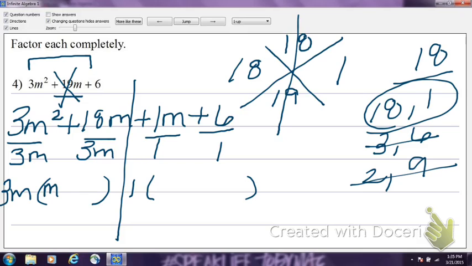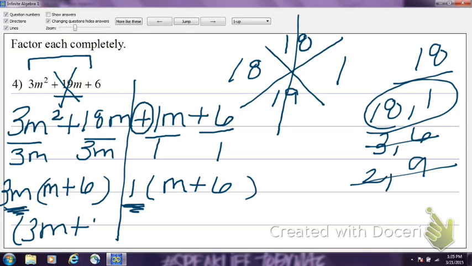So when we divide, we're left with m, and we're left with 6, and it should match. So they should both be the same, and if they're not, you want to check your sign, because sometimes this guy right here is negative, then you'll want to divide by a negative if he's negative. So we take our two things that are on the outside, and instead of distributing them through and getting back to where we were at before, we actually take them in their own bracket to rewrite it as double distribution to the m plus 6. So we now have 3m plus 1 times m plus 6, and this is factored.